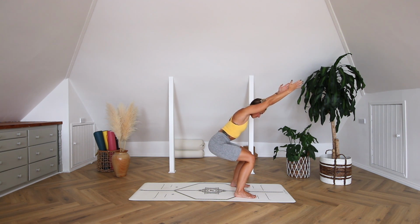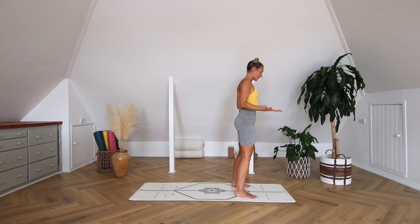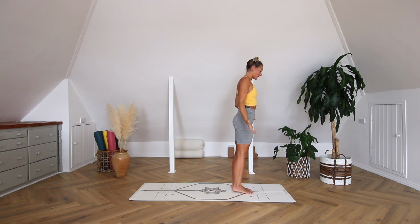Exhale. Inhale and exhale, come all the way to standing, heel toe the feet all the way together. Bring the hands to heart center.